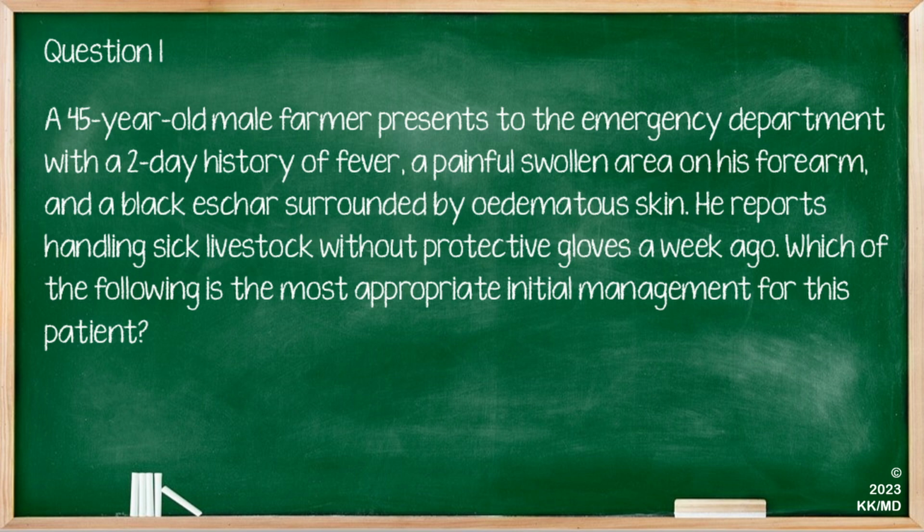A 45-year-old male farmer presents to the emergency department with a 2-day history of fever, a painful swollen area on his forearm, and a black eschar surrounding the edematous skin. He reports handling sick livestock without protective gloves a week ago. Which of the following is the most appropriate initial management for this patient?